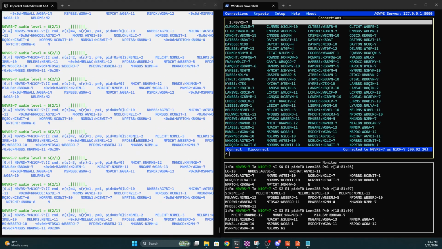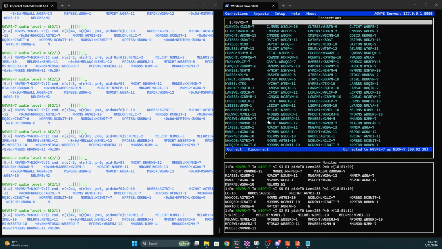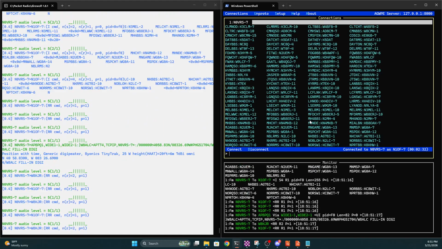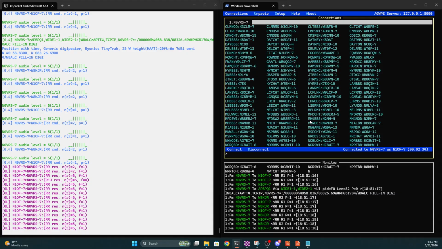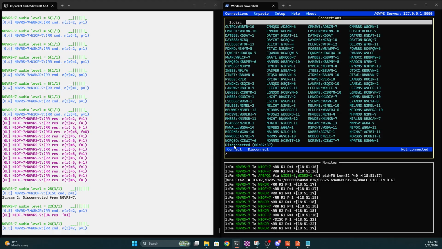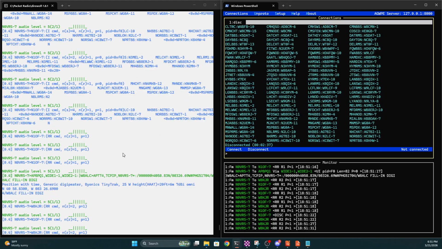Now, I did actually just see a node in here that would be a great example for this. The Modern Ham. He's someone who's been really pushing Packet radio in the modern age. He has a BBS and chat that is in this network, and we'll connect to his node. Now, if you notice too, I actually just got kicked off the node. It says disconnected. Well, I wonder why that happened.